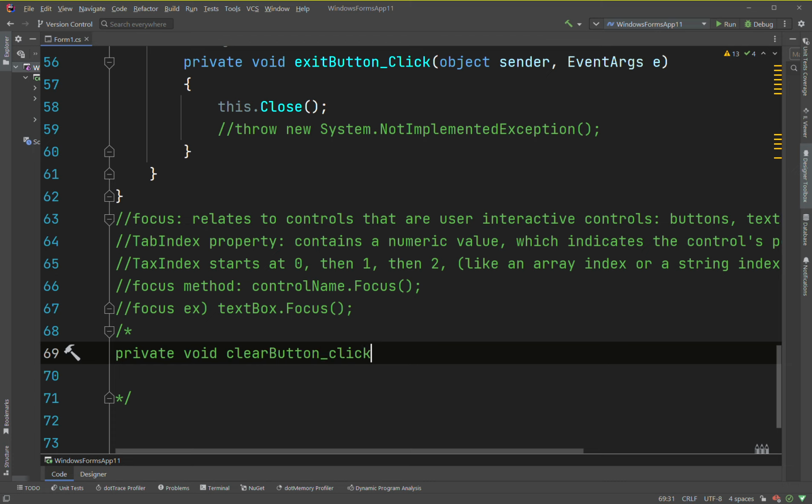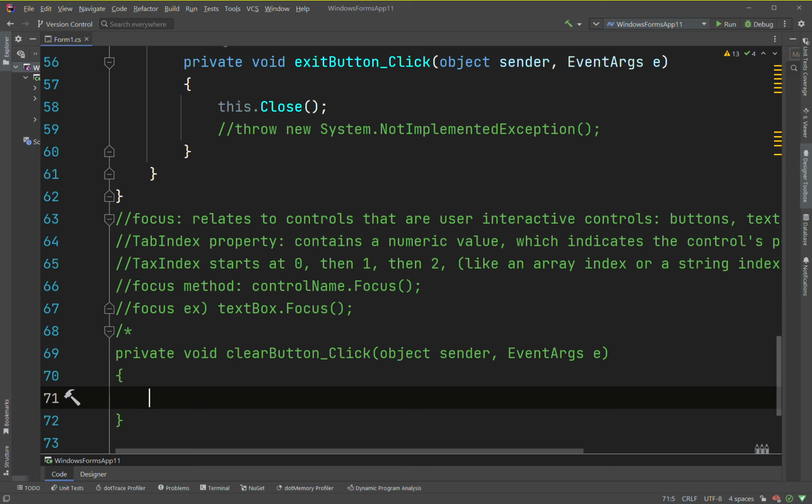We have a private void clearButton_Click, and it takes the parameters object sender and EventArgs e.